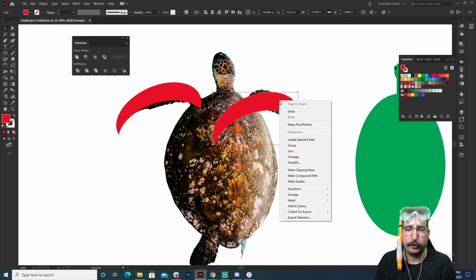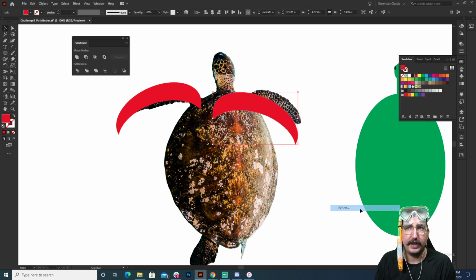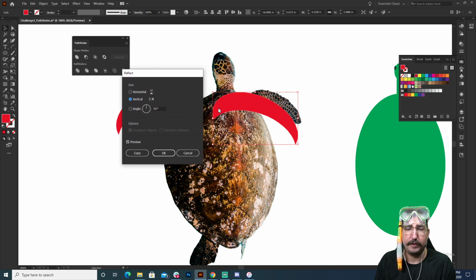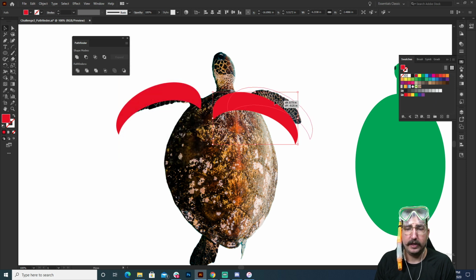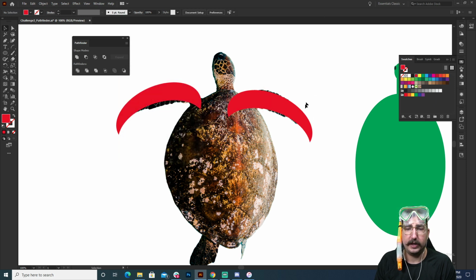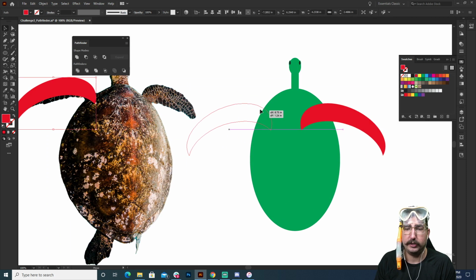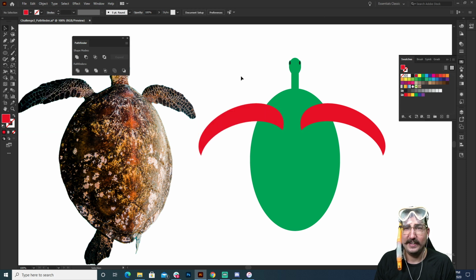And guess what? We're just going to click and drag holding Alt or Option, go to Transform, go to Reflect, and that is going to flip it to the other side. From there, we're going to vertical reflect, and you can see the preview here that it is going over to the other way. We're going to hit OK and drag it over here, and now we got a nice little extra fin. So we're going to drag this over here to our abomination of a turtle right now. And again, don't worry about the shapes. As long as your shapes are right, it will come together.